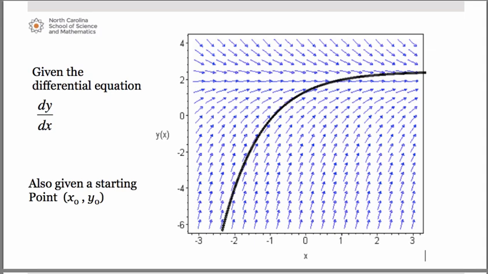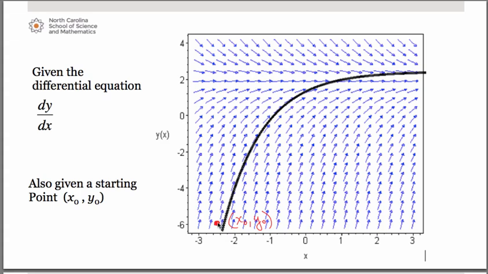The idea behind Euler's method is that beginning with the starting point you're given, so suppose that's my starting point, I'm going to mark that as x sub 0, y sub 0. Beginning at this point, you are going to draw a line segment in the direction determined by the slope field. So obviously we're going to have something positively oriented. Think of when you drew your own slope field and you had those little slope cuts. That's kind of what you're doing here.